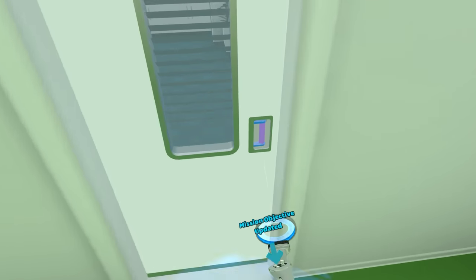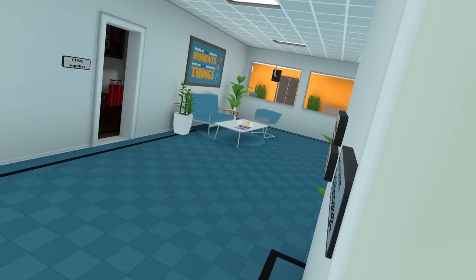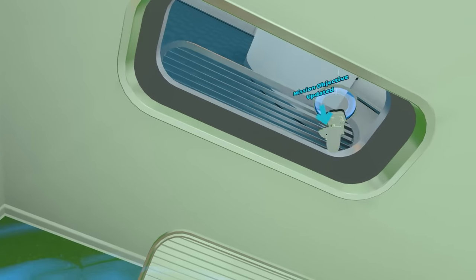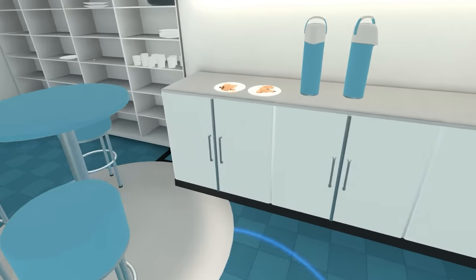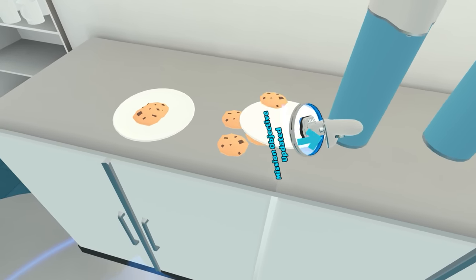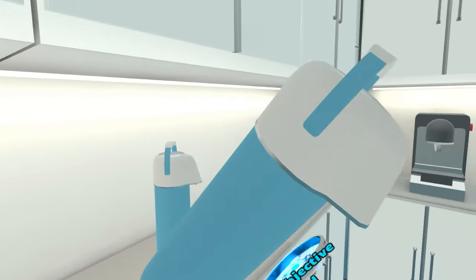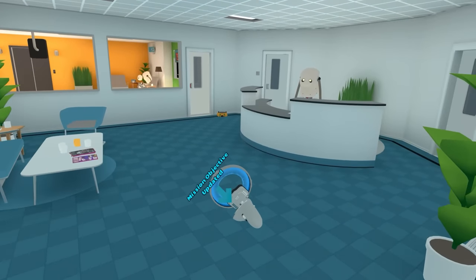Well, we got doors. Okay, and then we have vents. I don't know what I'm doing. Let's go eat some food, though. What is this? Oh my gosh, cookies. Oh my gosh, so many cookies. Oh, the eating is like inside my ears. I'm just, oh, look at the Roomba.